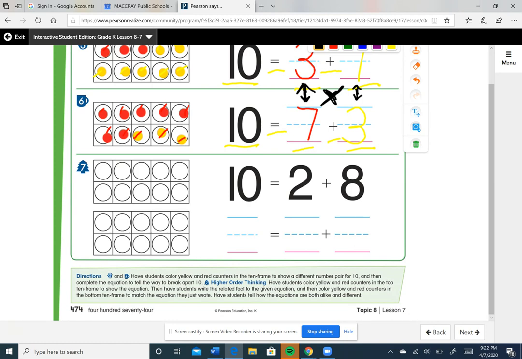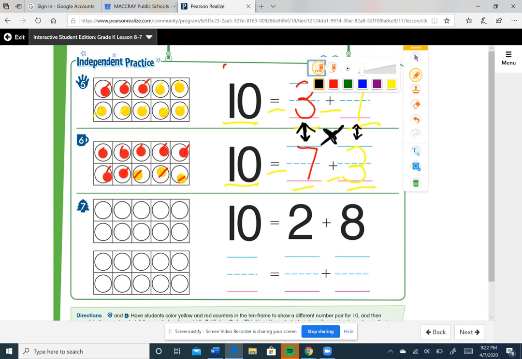Guess what, kindergarten? In number 7, you have to do what I just did, but with a different number. So do you see how these are related? Because they have the same numbers, but the color is different? See how they're the same and different? You need to do the same thing, but with this equation. This is your one homework problem for the night, all right? I am not going to tell you how to do it because I think you can do it.